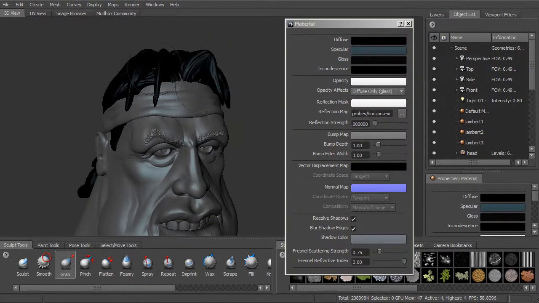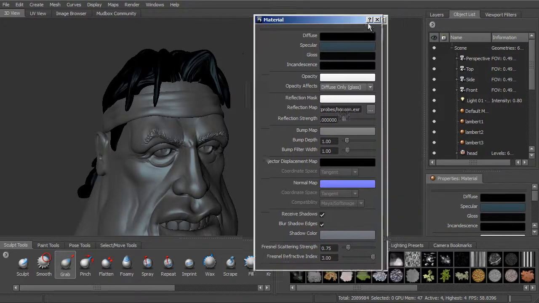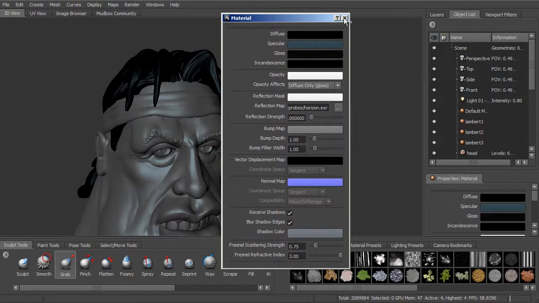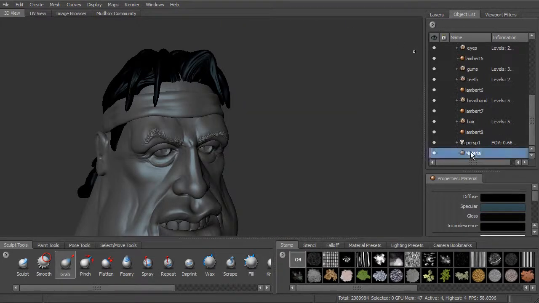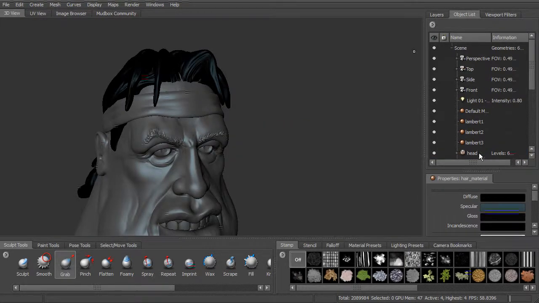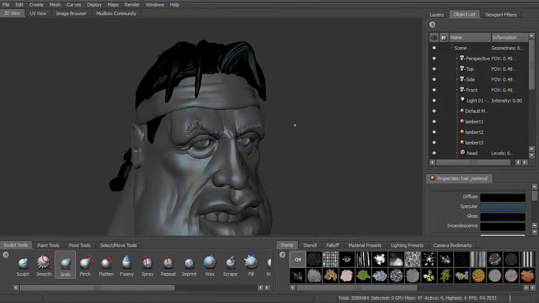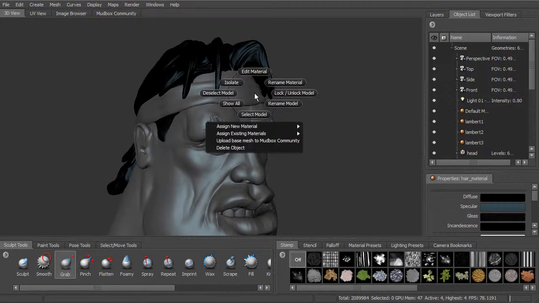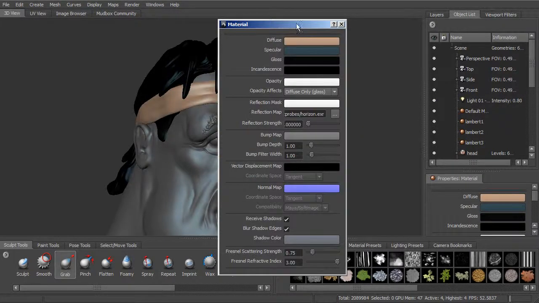Okay, but the color that we'll eventually put on here will come from the actual texture map, which we don't have any paint layers on here currently. So we can now come down, and I'm just going to name this material, and let's just call this hair material. Let's do the same thing up here. So basically everything that we want to have its own texture, we want to have a separate material. So I'm going to assign a new material, Mudbox material.